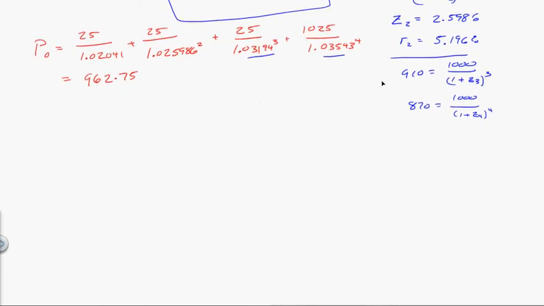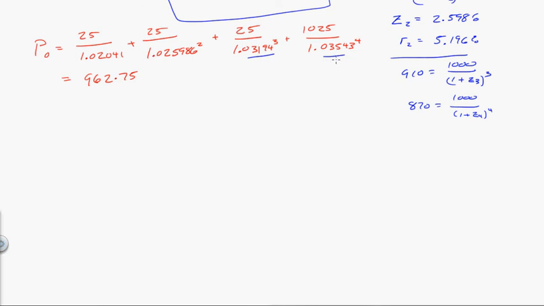Alright, so this is how it works in reality. I've found that the price is $962.75 by finding the size and timing of the cash flows, the 25, 25, 25, and 1,025 from the payout rule that I'm given. And then I find these interest rates. This is what the current market rates are for those 4 separate payments. So the yield curve here is upward sloping, right? Because the yields get larger each time.